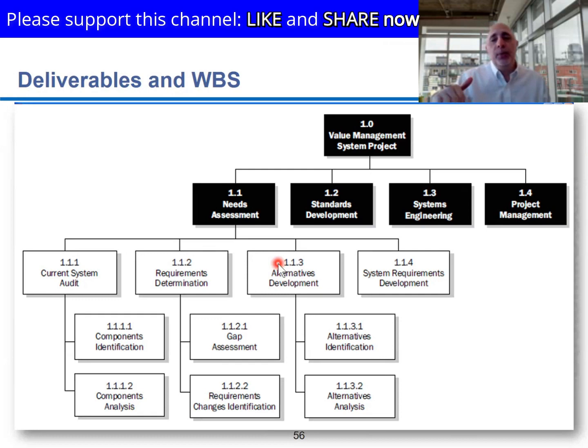We just keep breaking it down until it's easier to estimate the effort required, the time or cost, or the resource requirements for it. And once we feel that every box, we call these nodes. These are nodes, and the ones on the bottom are called work packages. So once we feel that the nodes have been broken down enough that we have clear work packages that can be assigned to people to do, not activities, work packages.